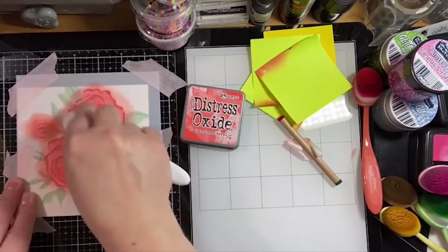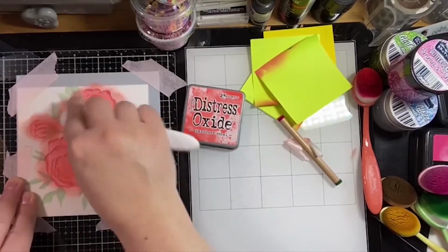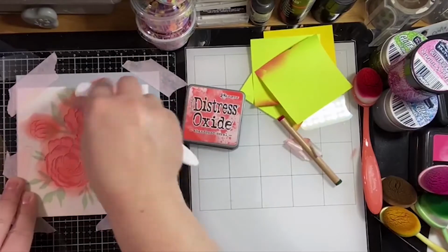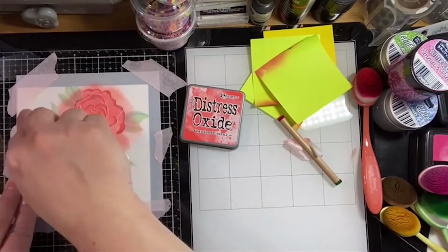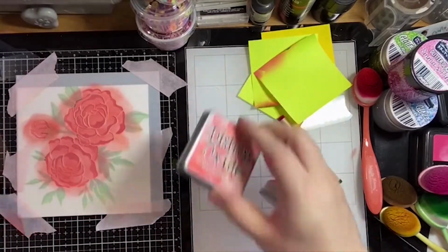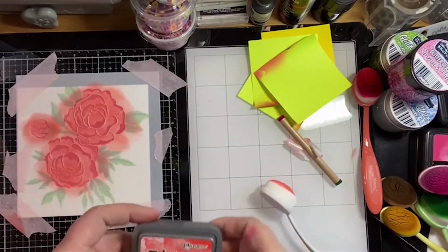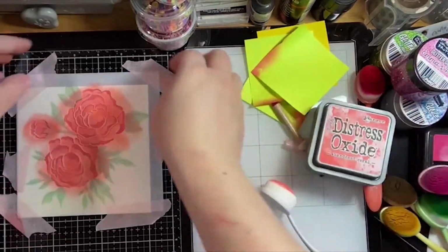So honestly, I'm not really doing anything very precise. I'm just adding a little color. I make sure I get kind of in the center, because that I think would be where there would be the most shading. But I'm not getting super technical, so no sweat there. That's just as simple as can be. And we have almost got this one.